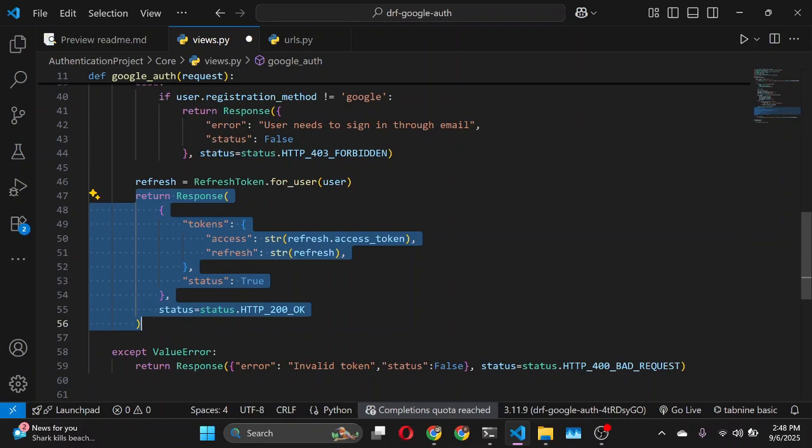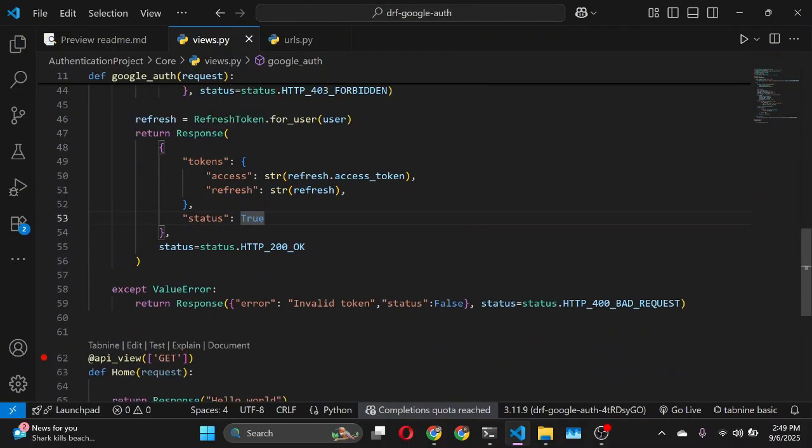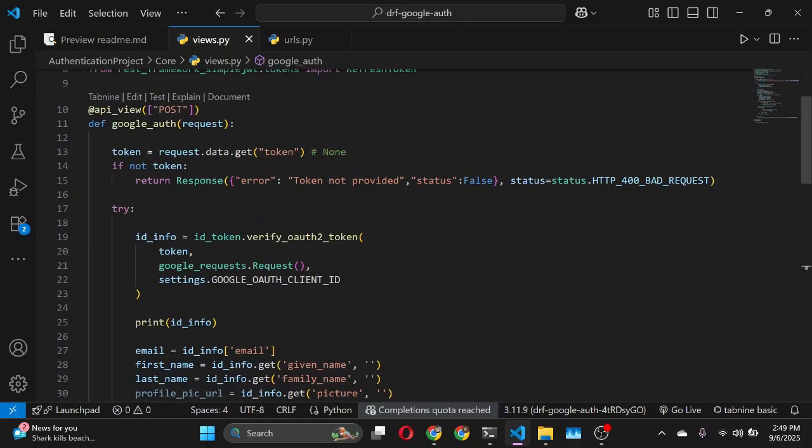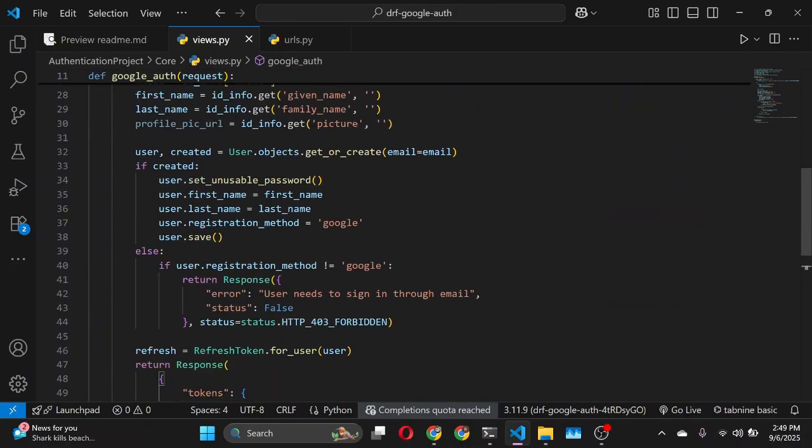So the client is then going to receive the access and refresh token and probably store it in like session storage, local storage, or whatever local storage system that you have, whether it's a mobile app or a front end framework like React or Vue or whatever. So the next thing that we're just going to do is we're going to save it. So for now, I believe this is all the code that we actually need to write on the backend.